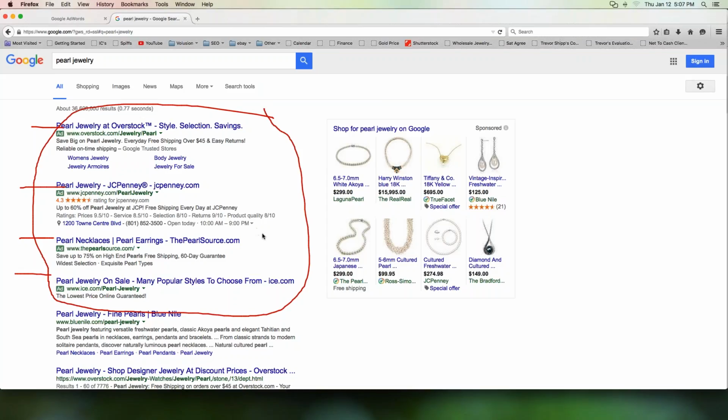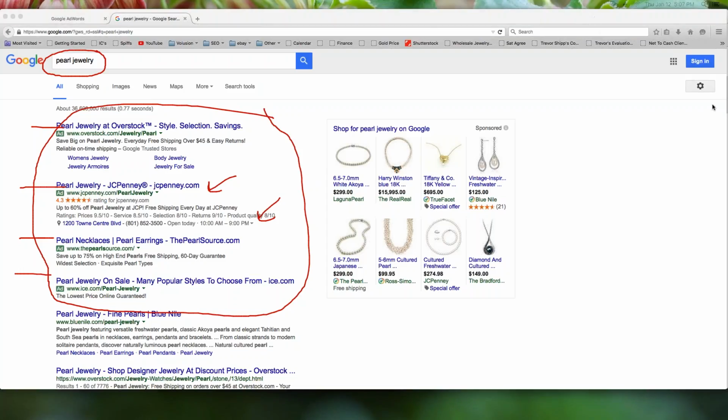So these are paid ads, and they're essentially paying per click for traffic here, and they're all bidding on this keyword. So in Overstock's AdWords account, they have a price set on the word pearl jewelry, which is part of the reason why they're ranking towards the top, because they're at least in part bidding more than some of their counterparts here, their competitors, JCPenney, the Pearl Source, and so forth. So we're creating an account with AdWords right now. Let me erase my chicken scratch real quick.